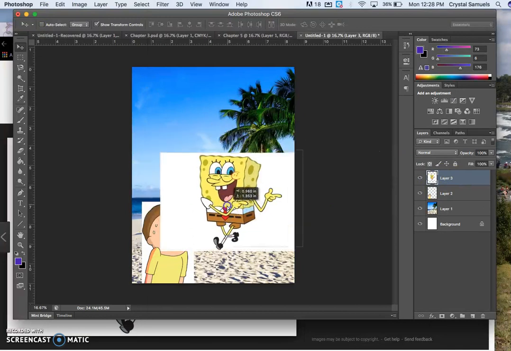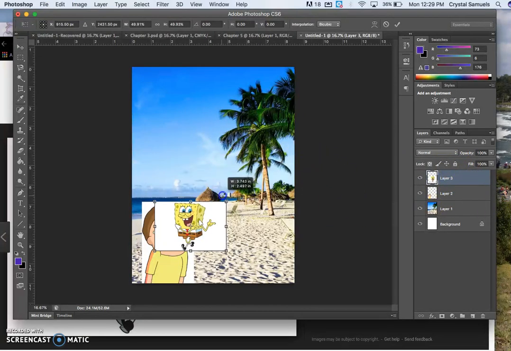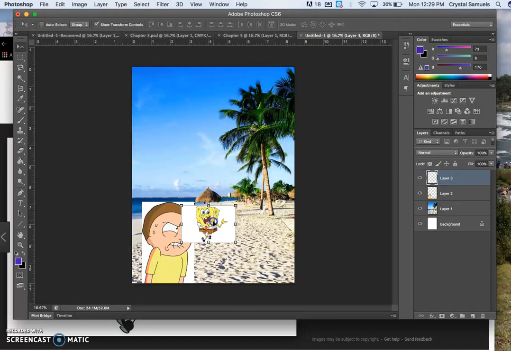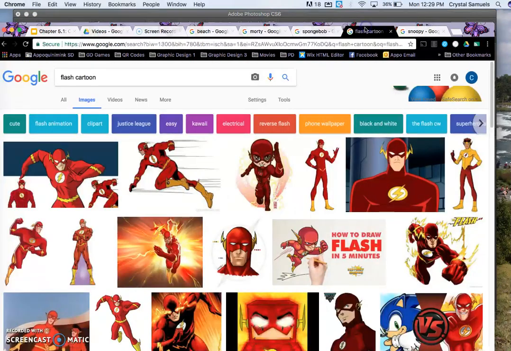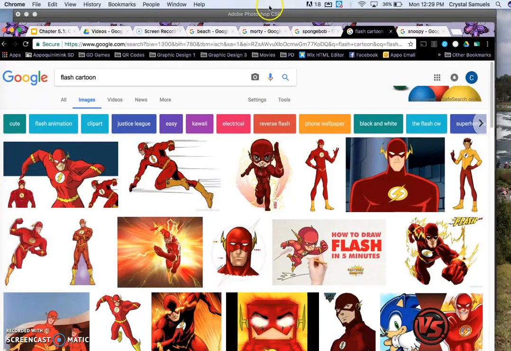You'll notice that as I'm pasting these images in here, it is putting them on different layers for me, which is great. And I'm going to show you what we're going to do with this in just a minute, how we're going to delete those backgrounds. But I just wanted to get my 4 images in here to start. Then I'm going to bring in Flash, and let's choose this Flash here.